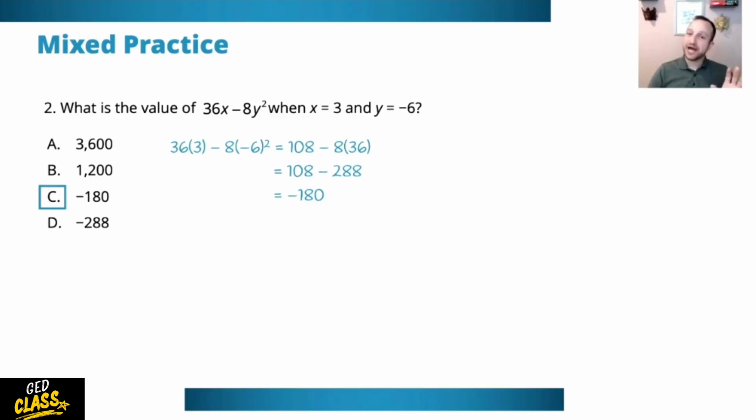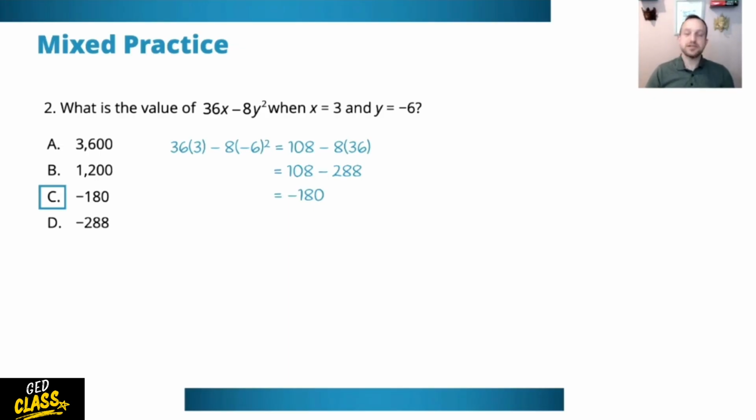Nice work. Now, it's easy to make a mistake on this problem and actually get a bigger number by accident, multiplying that negative out, forgetting that it cancels when you square, or maybe only doing the second piece and getting negative 288, answer choice D. Often wrong answer choices on the GED are what we'll call classic miscalculation errors, where you added instead of subtracted, or multiplied when it was supposed to be divided. That's easy to get caught in if you're going very quickly, but the more we practice, the more you'll be able to fine-tune where you might make a mistake with a sign or a distribution, let's say, and be aware of it next time.